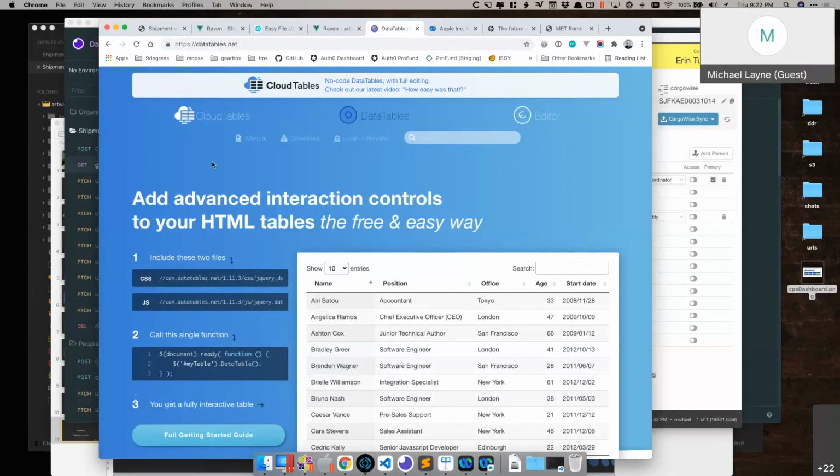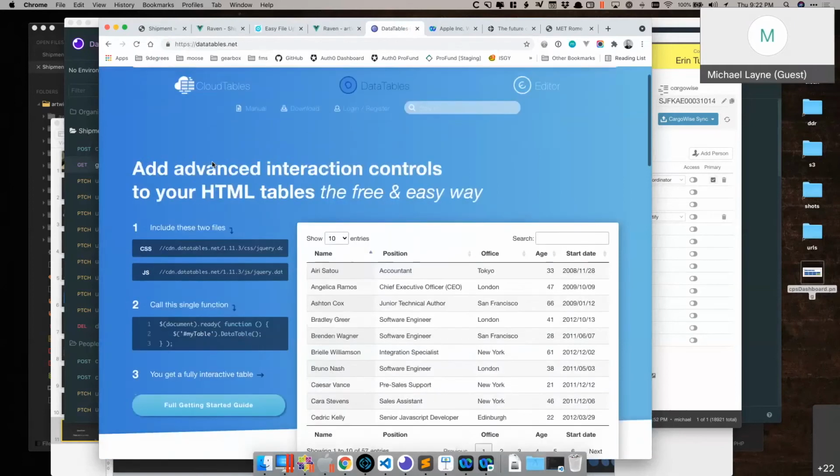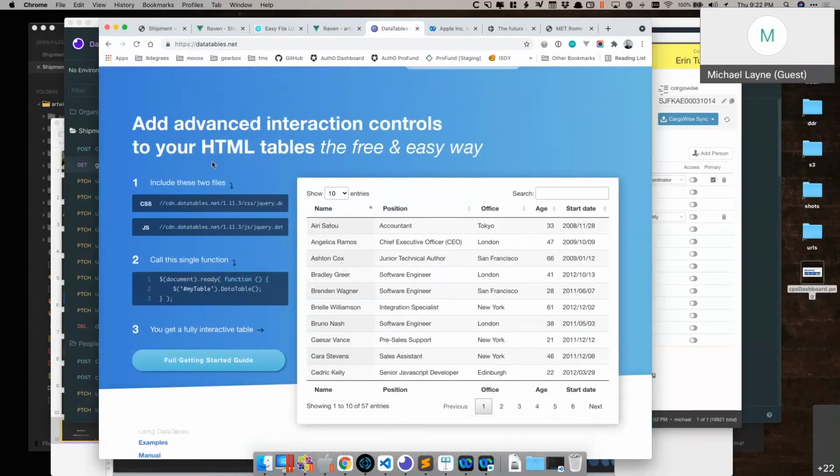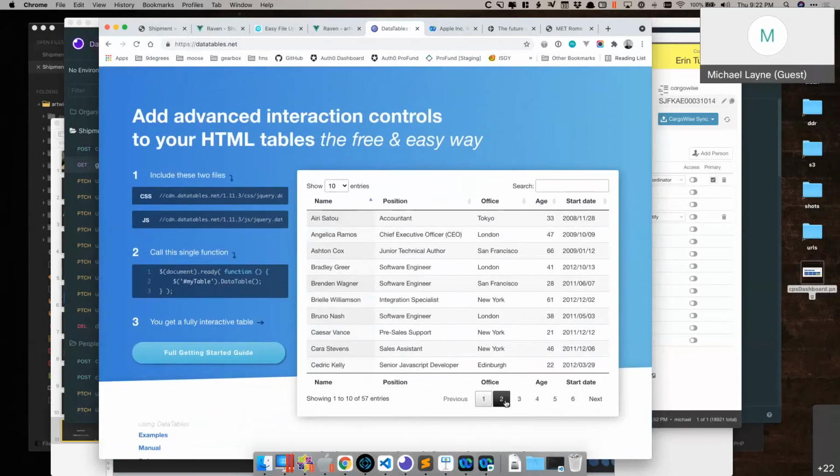I'm not positive, but I believe a lot of people that use DataTables inside a web viewer in FileMaker grab FileMaker data and do this. So you can paginate and sort and filter, and this is exactly what I was doing in that one shipment.